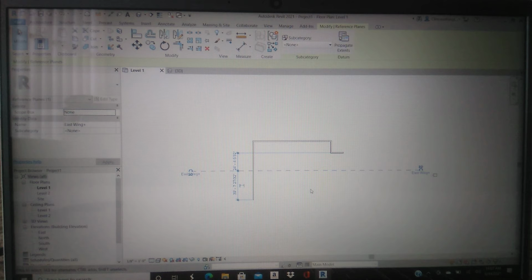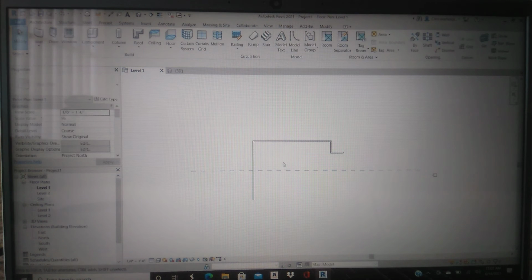So now, what I'm going to do is we're going to take these walls right here and mirror them down. All right? So what you want to do is you want to type in MM for mirror. Select the wall. You want to hold down Control to select multiple walls, and Shift to deselect walls. So with the mirror command active, if you hold down Control, you'll see the plus sign come up. That indicates that you want to add walls to this selection, okay? Or you can hold down Shift and the minus sign will come up, and that implies that you want to unselect walls in that selection.